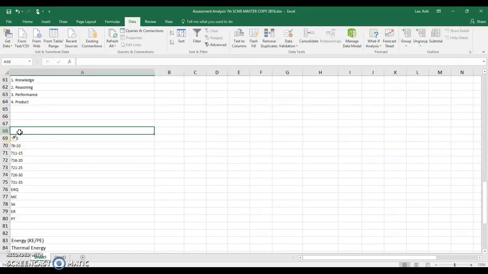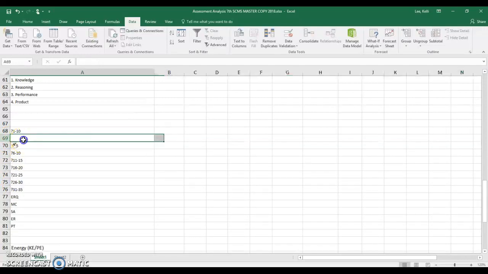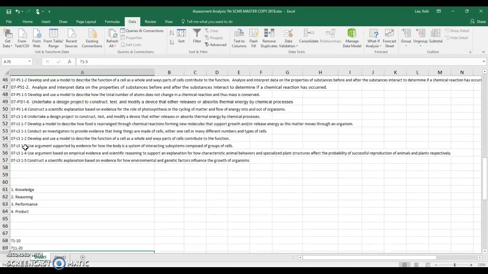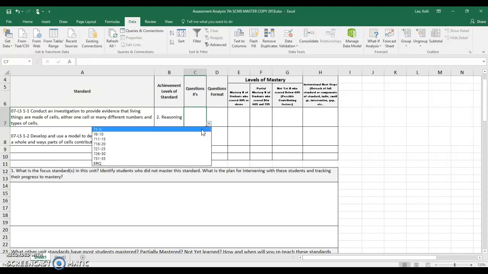And it did it above. So I'm going to do questions 1 through 10. And then I'm going to do another box and do questions 11 through 20. And so what I'm going to do is I'm going to go back up here to my drop down box, and it should include those. See, it did not include those in my box.